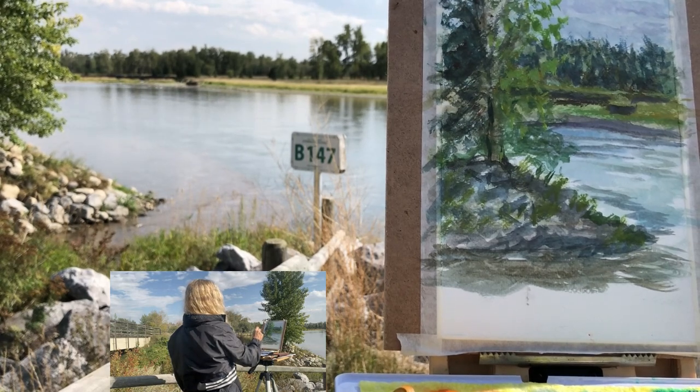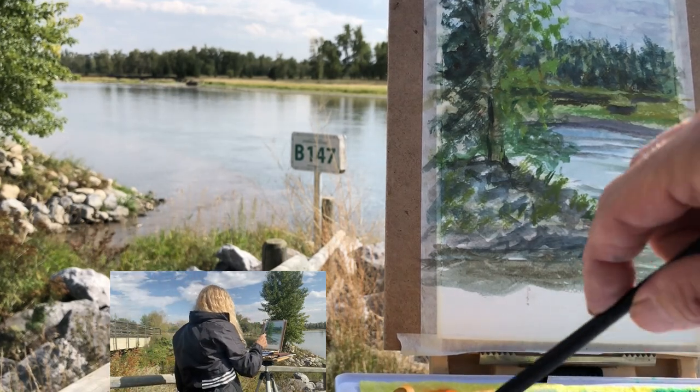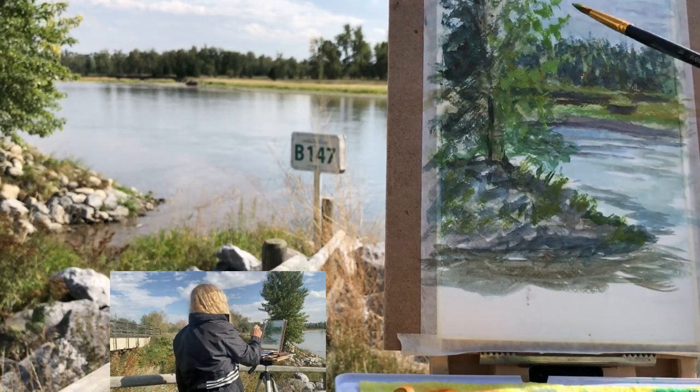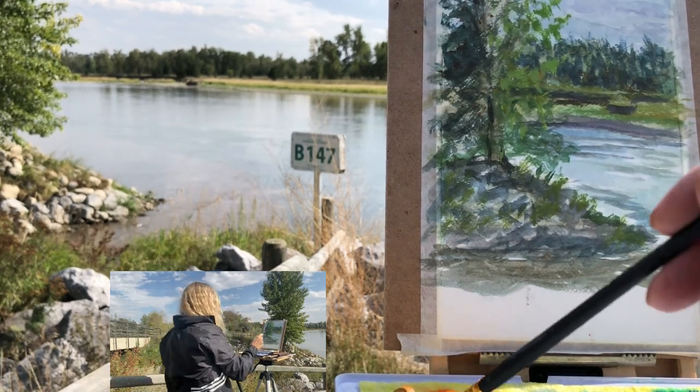Really like the way I can layer the casein while I'm out here. It dries, especially in the sun, it dries a little bit more. The little wet palette here that I've got going is really working for keeping my paints fresh and workable.